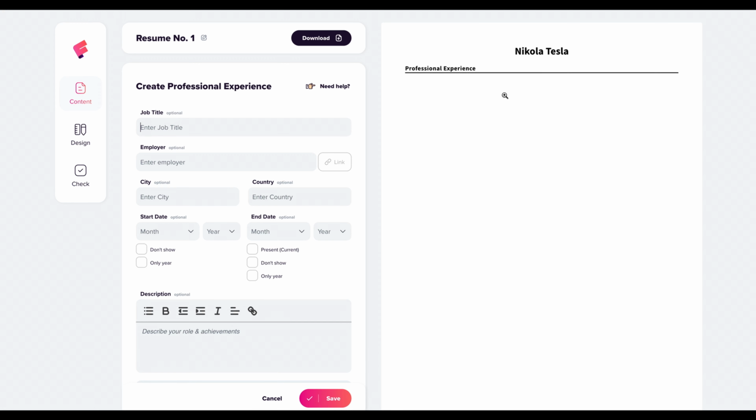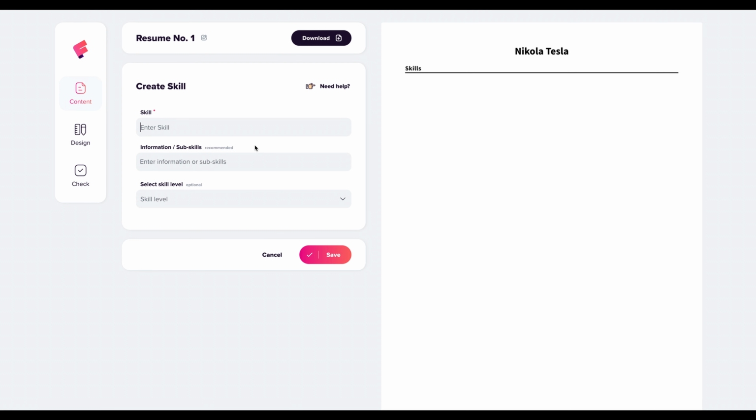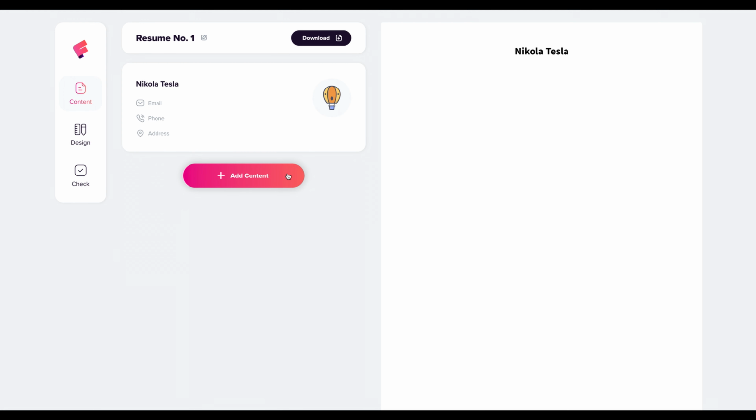You can add your experience, your job title, your employer, city, and everything else. And then you can add what the role was about, or what you did in the current role, and what skill sets you bring. But keep in mind, when I said skills earlier, you can also add this skill section right here, which will summarize your skills, so you don't necessarily have to add it into the other experience part if you don't want to, because it'll be in there as well. And then also be on your LinkedIn page when you add that onto the top of your resume.